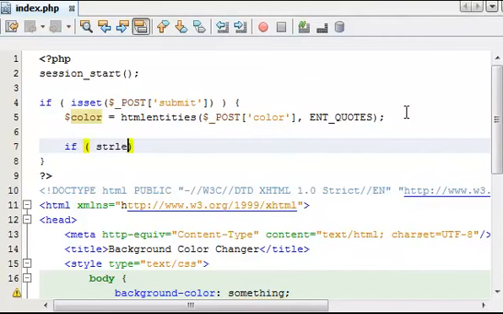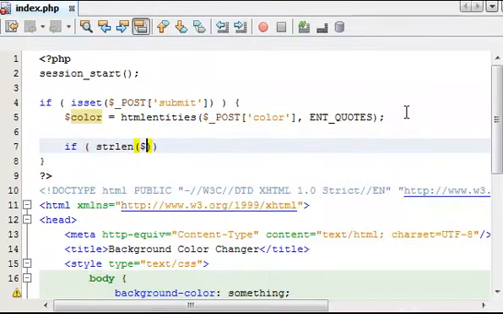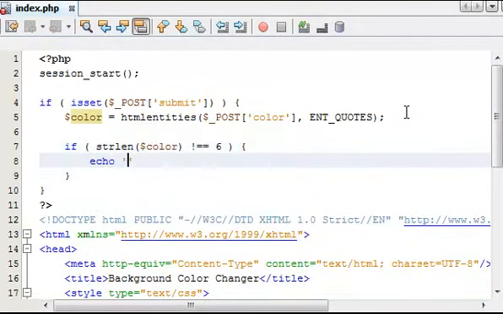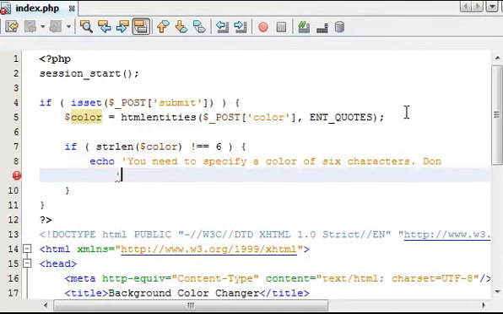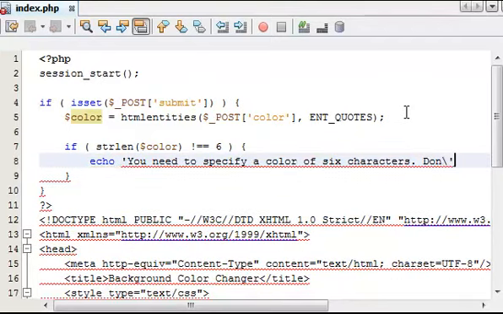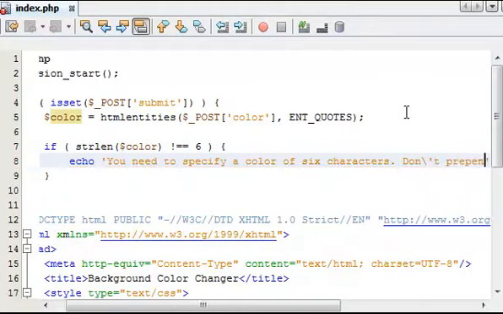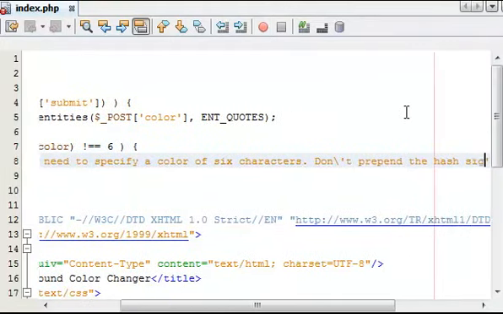So if strlen, short for string length, of color does not equal 6, we display an error message. You need to specify a color of 6 characters. Don't prepend the hash sign.